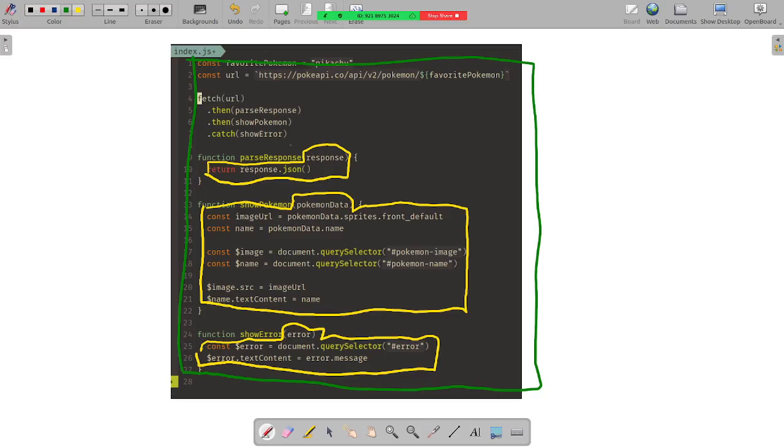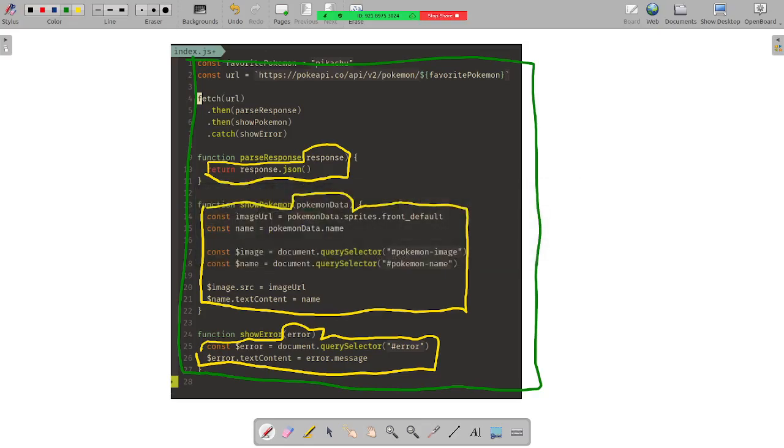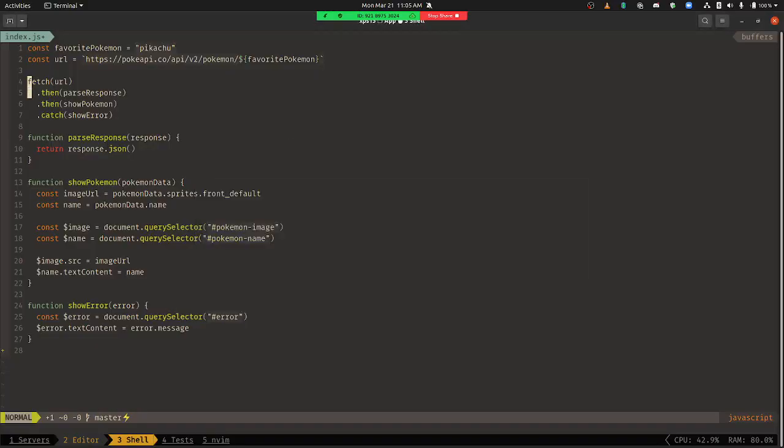So functions, it doesn't matter what order they're in. They can be seen wherever. What if they're inside the yellow scope, for instance? Does that still not work? Such a good question. If I define the function inside of another function, it goes to the top of that scope. So that's an insightful one.